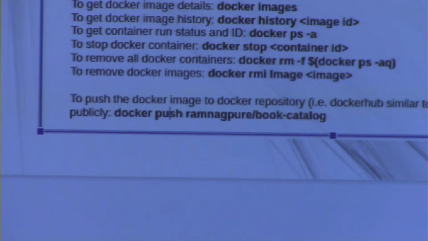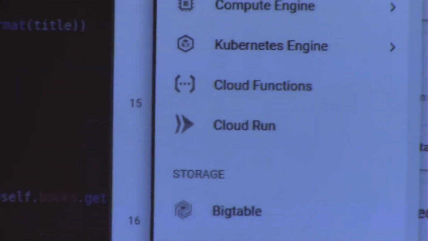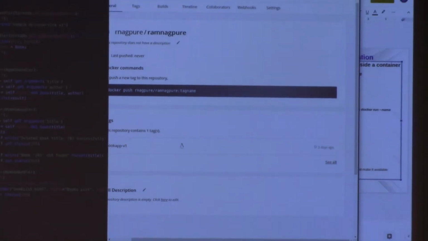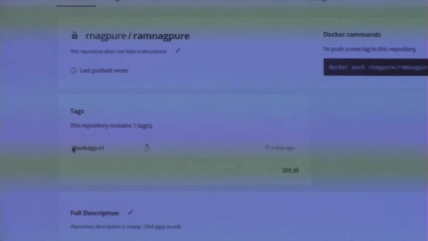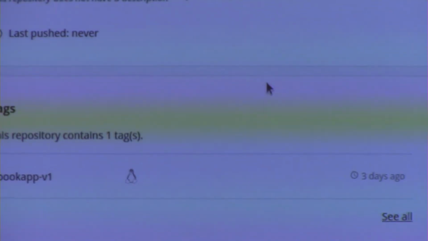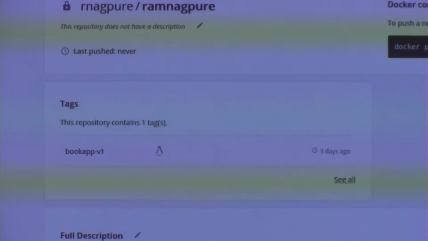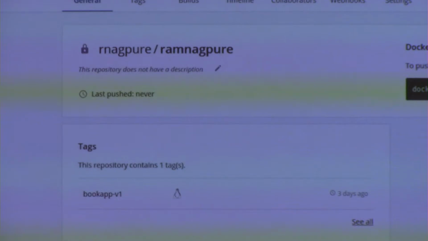But as an example, I was showing you. Where is it? So here I have Docker Hub open. This is my repository, and this is what I have posted here. Just one image I created, just to see whether it's working for me or not. But similarly, I can have GCR. No, this is on Docker Hub, for Docker containers.